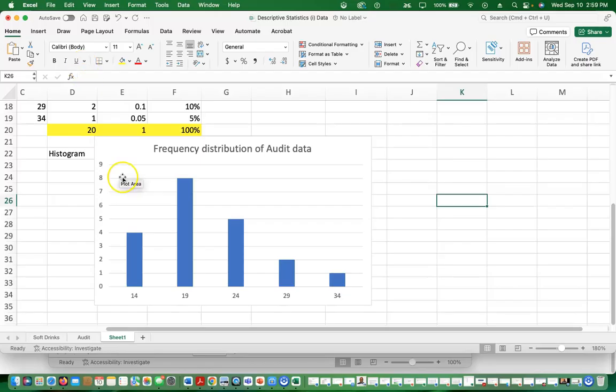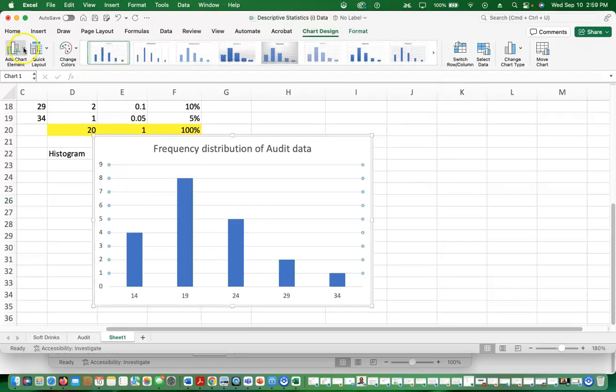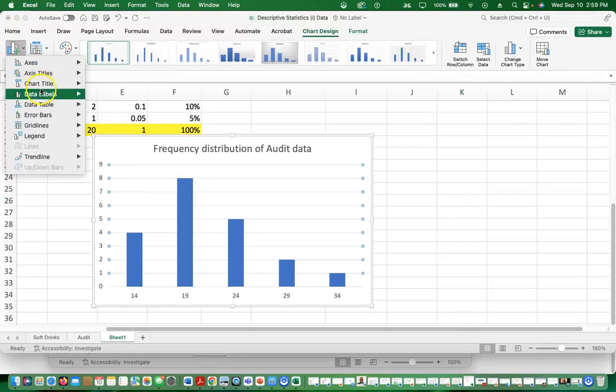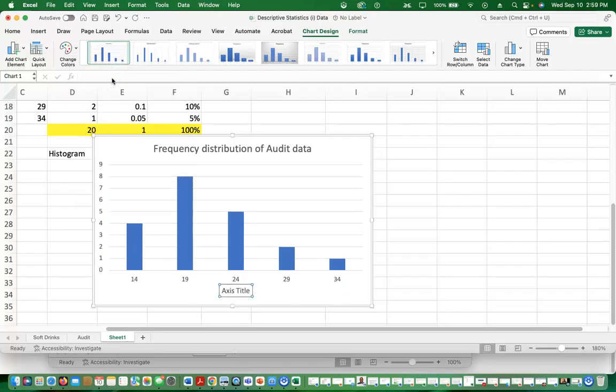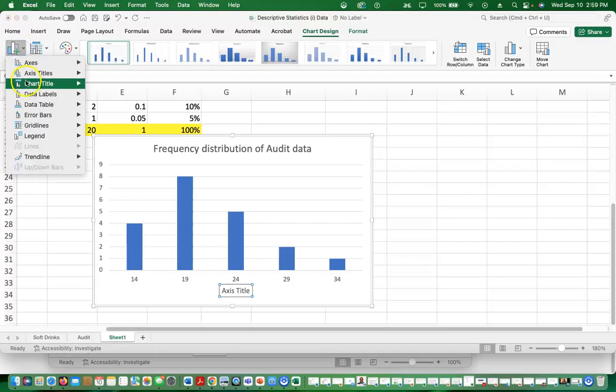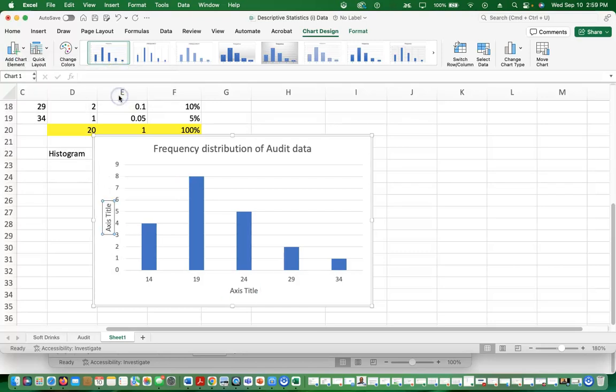But we need to label the vertical and the horizontal values. So just click here and go to add chart element and deal with the axis title, the primary, horizontal and vertical. Here you can label this. You can highlight this, and we need to find what values should go on this side.